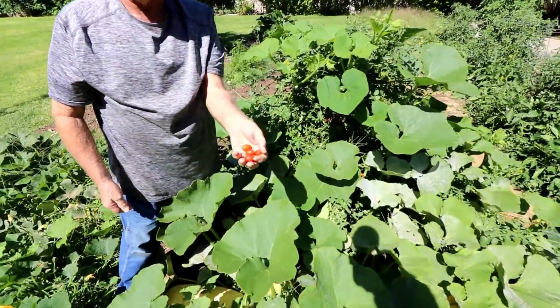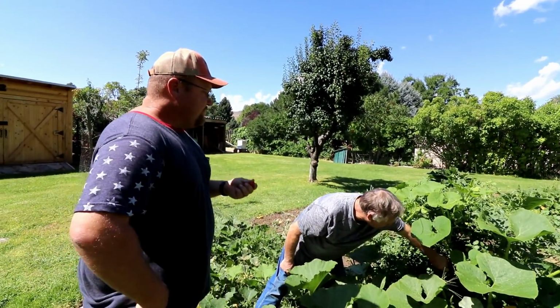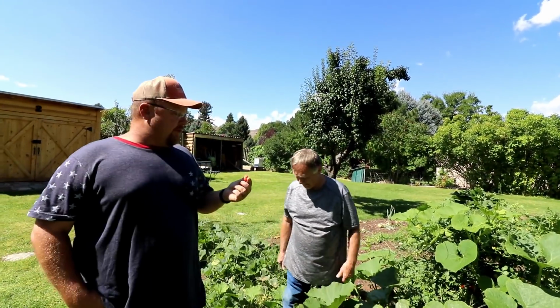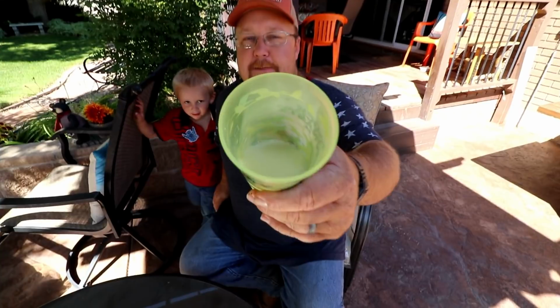But here, have some. That's good. Tastes a lot better than anything you buy out of the store. So much flavor. Homegrown. I think in the store they grow these in greenhouses a long way away. And they pick them green, and by the time they get here they're turning red, and they sell them. But they're not vine ripened. I wonder how much nutrients they lose with artificial sun. I don't know. Homegrown is a lot better.